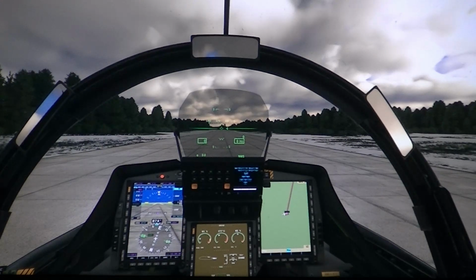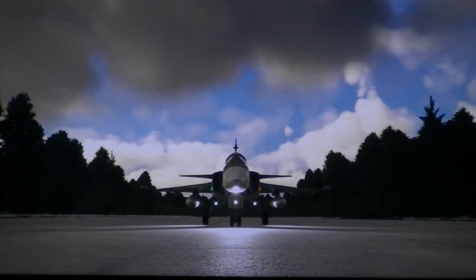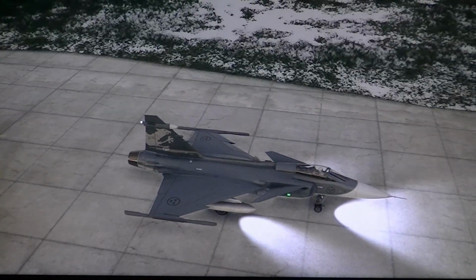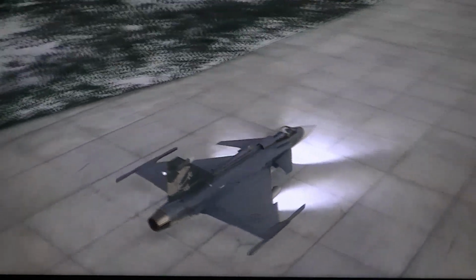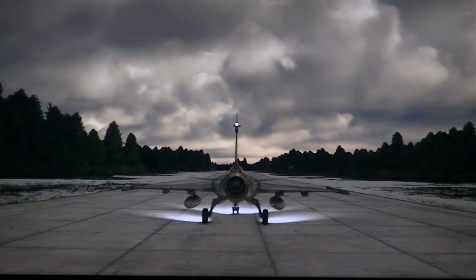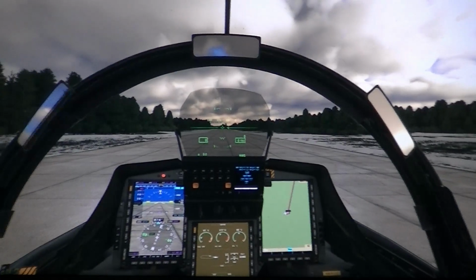I'll take it to the outside of the aircraft here and show you what it looks like, because it's a pretty neat looking jet. So here's our JAS 39 Gripen. You'll see it has the smaller wings, the control surfaces up front, which is a delta wing and canard configuration. Single engine, very maneuverable aircraft. I'm a big fan of this thing for sure. So let's head back to the inside and get ready for takeoff.